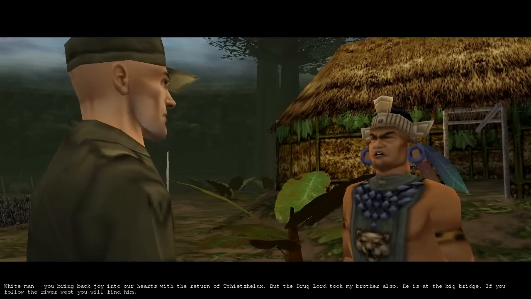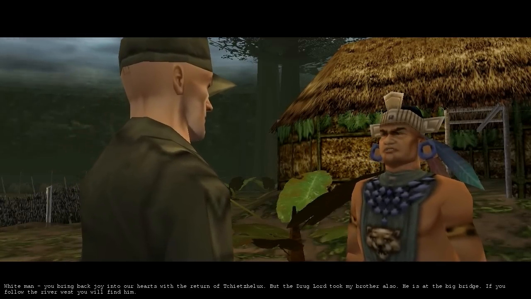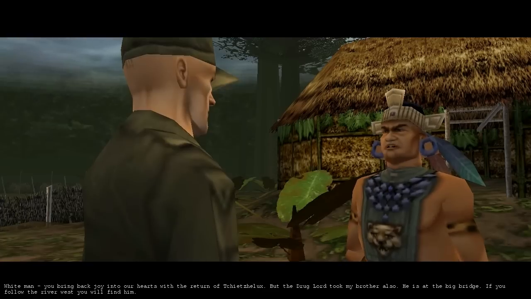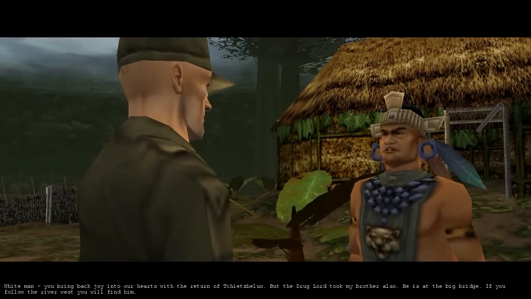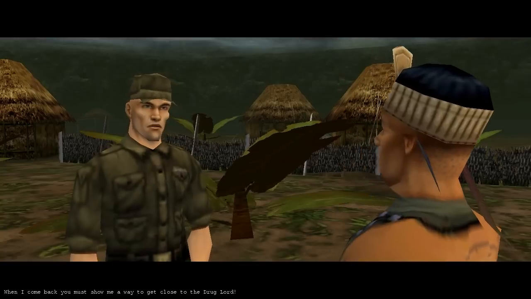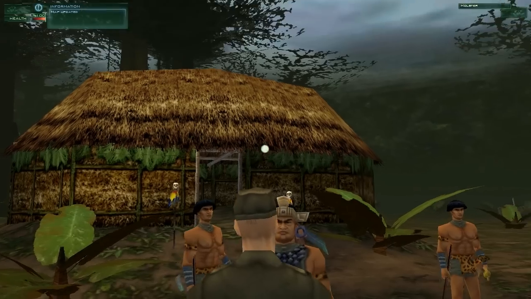White man, you bring back joy into our hearts with the return of Chiyatsulox. But the drug lord took my brother also. He is at the big bridge. If you follow the river west, you will find him. When I come back, you must show me a way to get close to the drug lord.